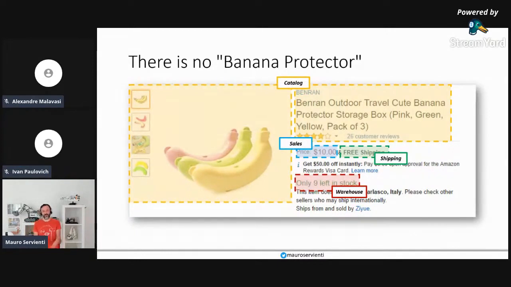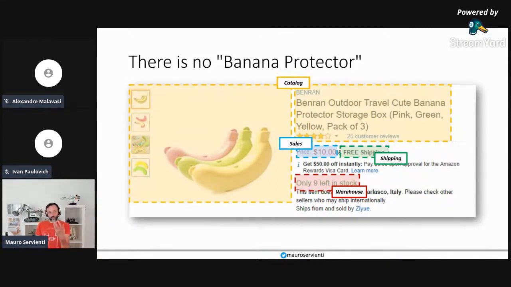So there isn't really a single place where all this information is stored in order to be retrieved and then displayed on the page. And by the way, warehouse is usually a liar. So there aren't really 9 items left in stock. That's psychology to try to convince you to buy the item, but that's another story.